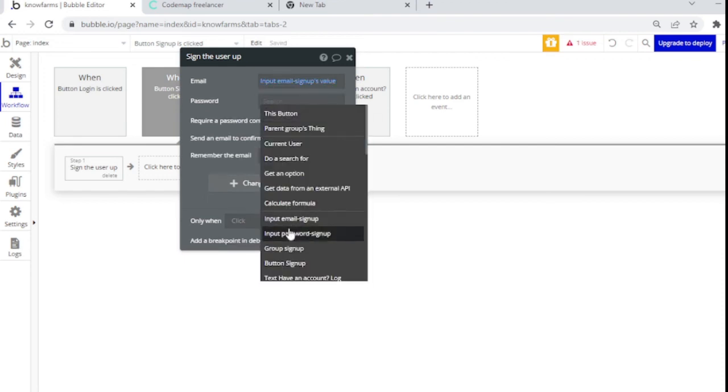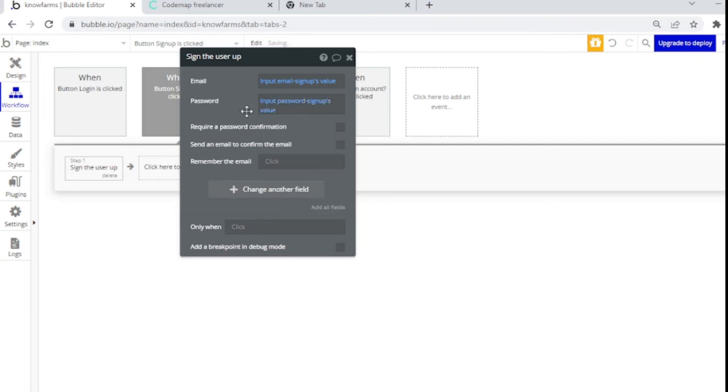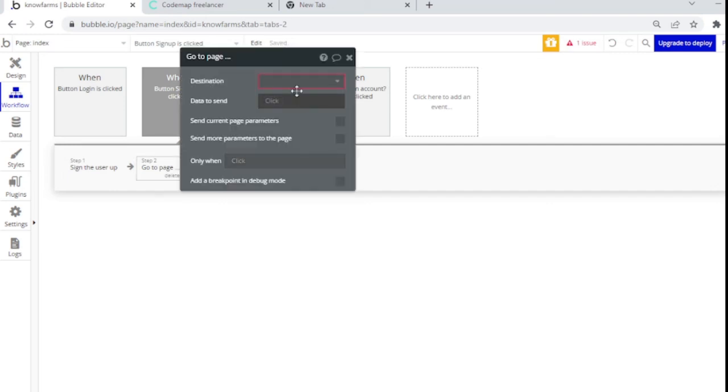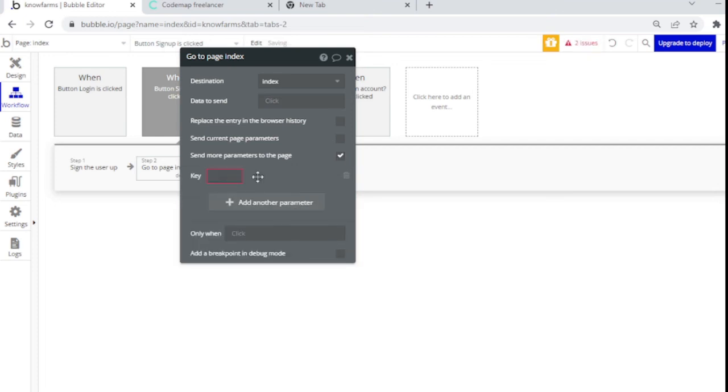And then I'm going to put input passwords signups value. Right. Next thing I want you to do is, after you sign the person up, go back to the index page, and now I don't want you to go into added because I want you to send a parameter with you, and the parameter is v is equal to onboard. Do you get it now?